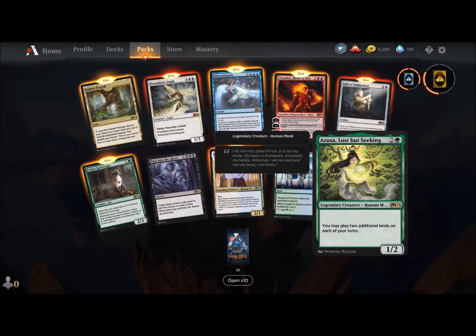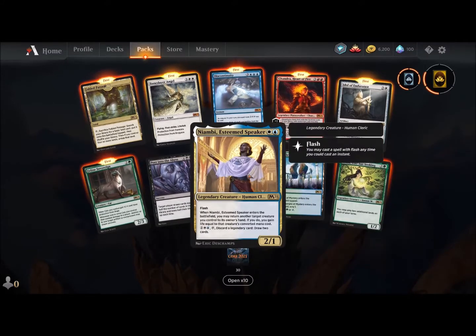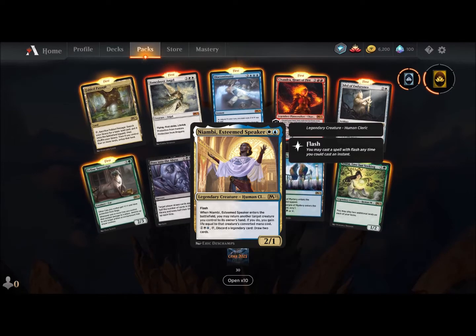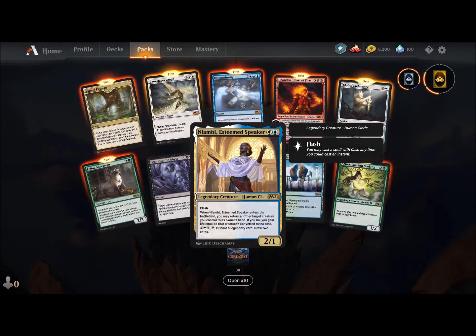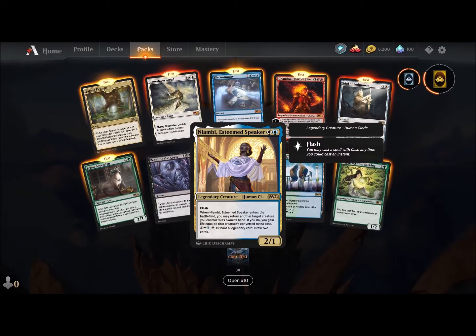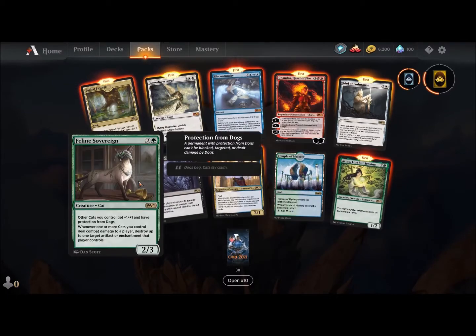Oh, and I got Azusa, Lost But Seeking. You may play 2 additional lands on each of your turns. She's great. That's awesome. And Niambi, Esteemed Speaker. She has Flash. Nice. Oh, I got a kitty. I just noticed I got a kitty. When Niambi enters the battlefield, you may return another target creature you control to its owner's hand. If you do, you gain life equal to that creature's converted mana cost. That's very nice.